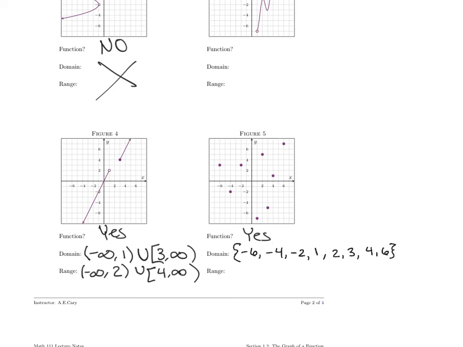And we'll do the same thing for the range, except for left to right, we'll be going bottom to top. So let's see, that'll be -7, -5, -2, 1, 3, 5, and 7. So again, I'm not going to give you any problems like this normally. I just kind of wanted to show you what that would be like.